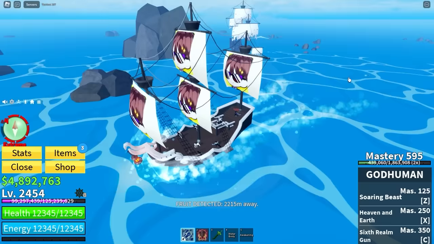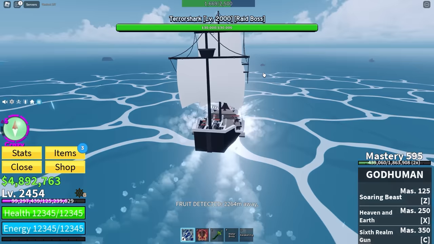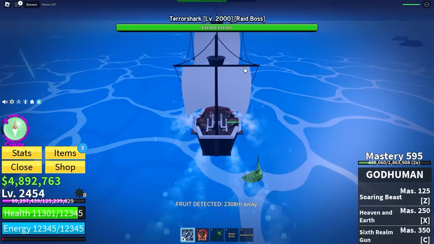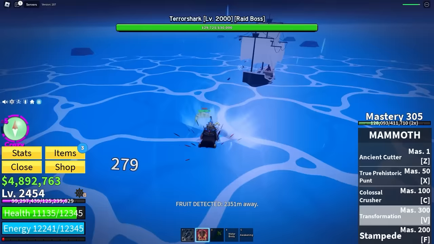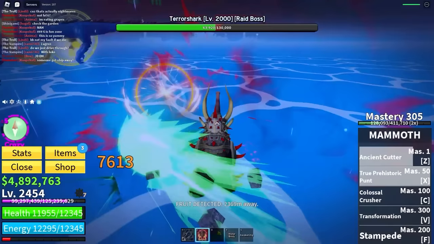Fish crew members swimming after us. This is insane. This is actually crazy. Oh my god, terror shark. Boys, protect the ship. Oh no, he's gotta go for the greater good. We gotta protect the ship. Kill this thing. Someone get the ship away. If we don't have a ship, we can't do this. Get over here, terror shark. You ain't so scary. Yeah, what you gonna do against a mammoth, huh?